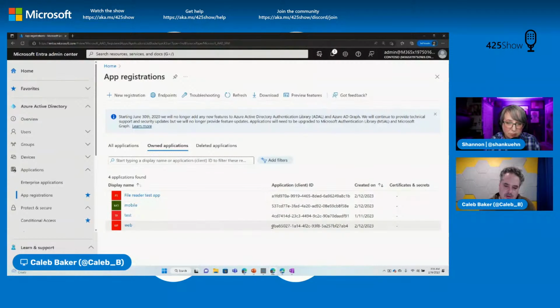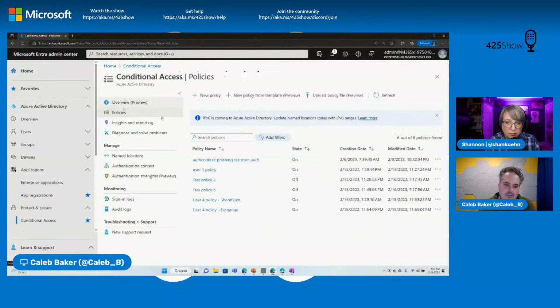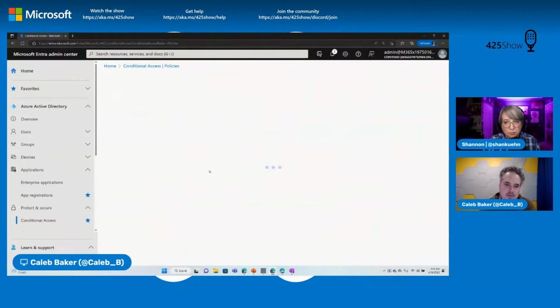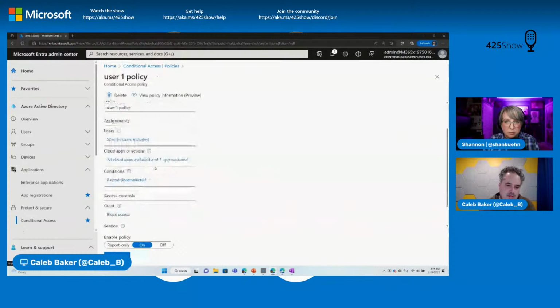This is the web app one, OBA. You can see now. And then the mobile application is registered as a native application. From the conditional access policy side, I've broken this down into different users that I'll be testing with. This is the only policy that my user one is in scope of. And the policy I'm going to show the behavior with applies to all cloud apps.